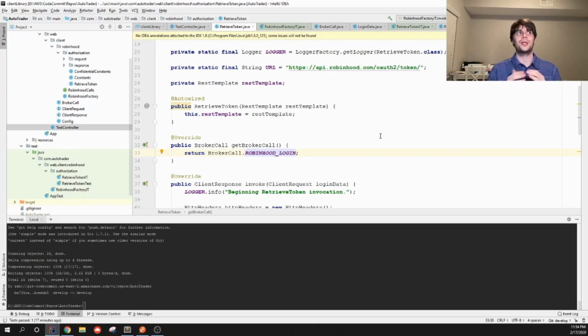But now that we have all these pieces in place, we have a logging framework, we have our factory pattern in place, we have a successful Robinhood API call. Our next video will surround our factory a little bit more with unit tests, integration tests, to wrap up the factory portion of this code, and we will start adding more and more Robinhood API calls into this factory pattern.